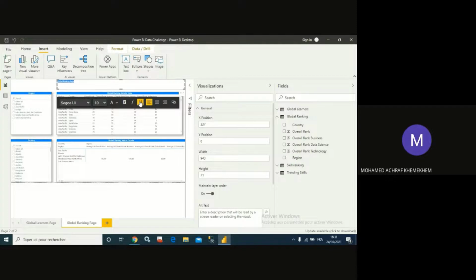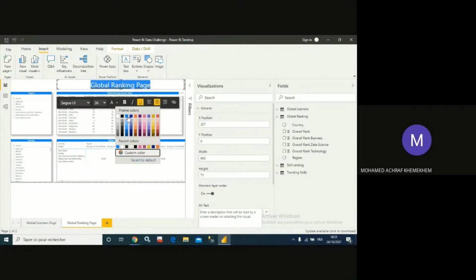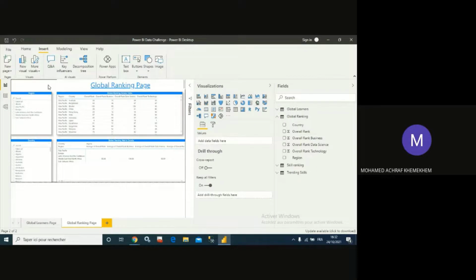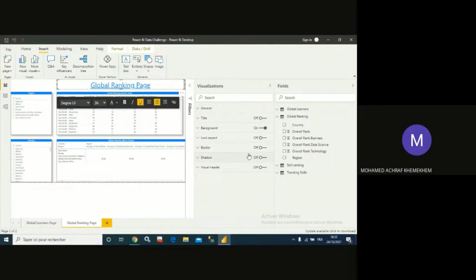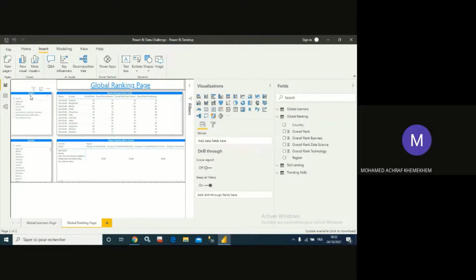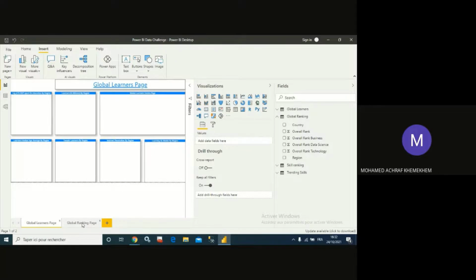Okay, let's click on the underline option and let's add 36 and let's change the color to this one as we did. Also, let's add the border and the shadow. So as you can see here, we have a good report.